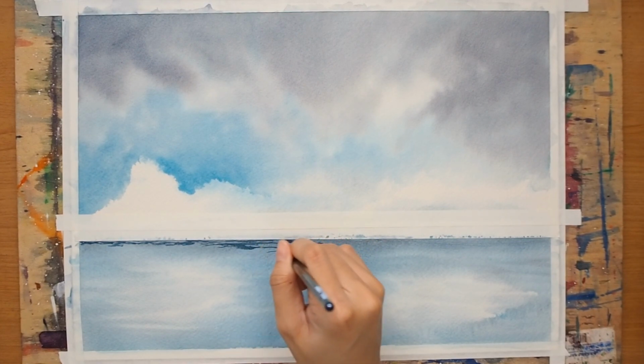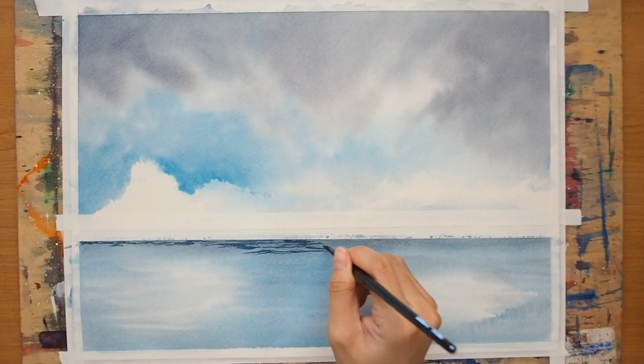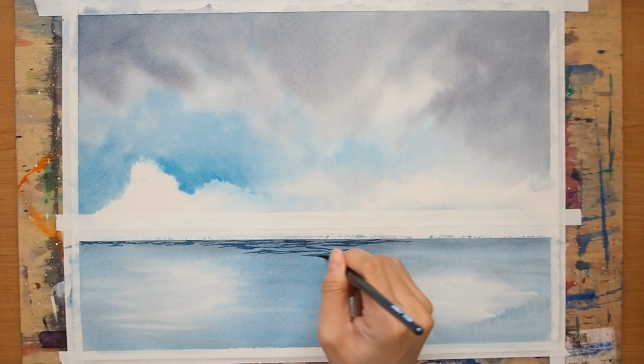For the waves, I started from the horizon line going downwards, and as it gets to the bottom, the waves become bigger.